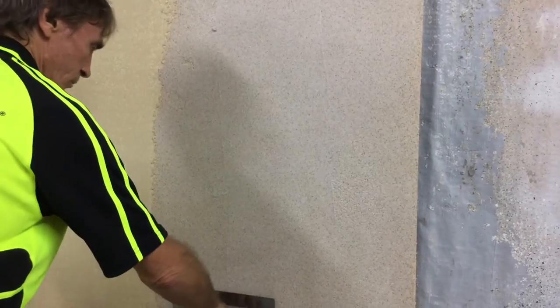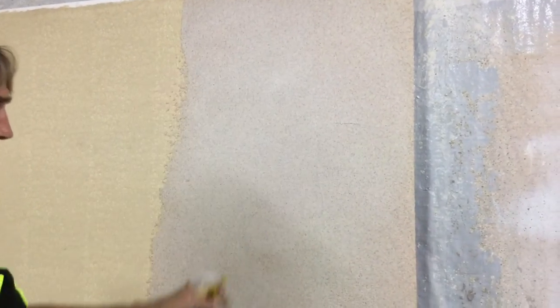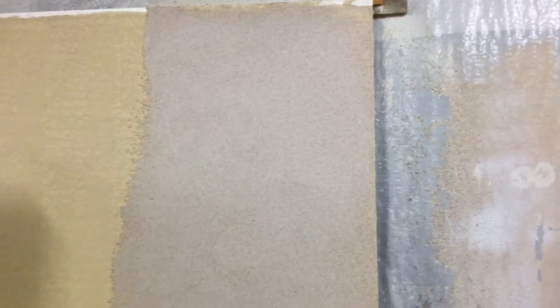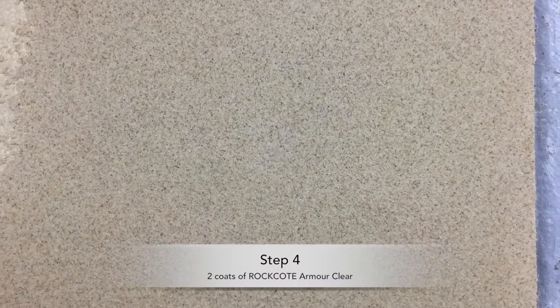Go all the way from top to bottom. It just flattens it off more. Like I said, as the marble base starts to dry and suck back, it leaves the marble chip proud, if you know what I mean. And it just tightens it up. And so then when you put your Armour Clear on it, you finish up with a smoother surface. After approximately 48 hours, when the substrate wood moisture equivalent is down to 15% or lower, the Marble Trowel On will be ready to overcoat with Armour Clear.